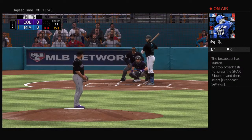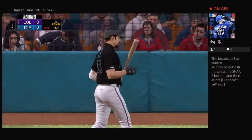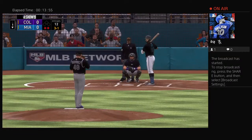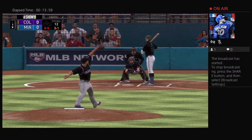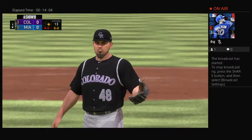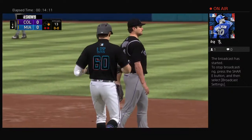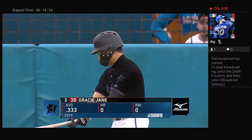Now the 2-1 pitch is laid off of for ball number 3. This is a good at bat so far here with 2 away. If you're going to go down 1, 2, 3, at least make the guy work for it. He's doing that, and he's even gotten himself into a good hitter's count now. And he looks at ball 4 now, so he's aboard, and you always have to worry about the threat of the steal when he's on base. At this rate, he's going to set some kind of a record for walks issued in a game, or he'll get an early hook. We'll see if he can settle down here and start to find the strike zone, or if he continues to struggle.